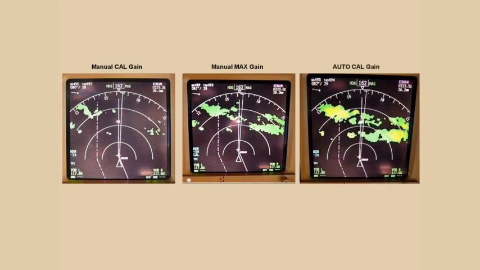However, because the Gulf of Thailand is a low reflectivity environment, auto-cal gain actually shows more of the storm than manual max gain does. With the radar in auto, Multiscan is painting the full extent of the cells.